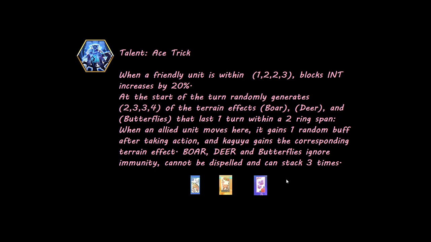We're hoping that her casting talent, a lot of us, when it finally gets announced, is either going to let you pick up cards within 1 ring of when either she or an ally ends turn, or that the cards spawn within 1 ring of her. That would be very nice. But until then, we're just going off of this. She can hold up to 3 of each card.